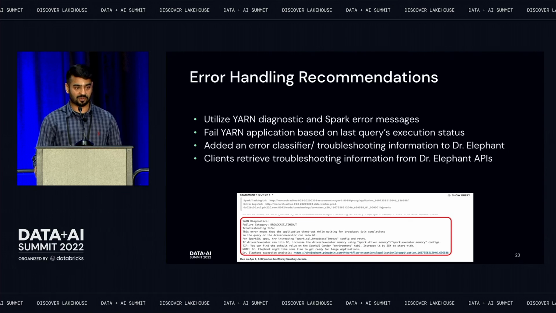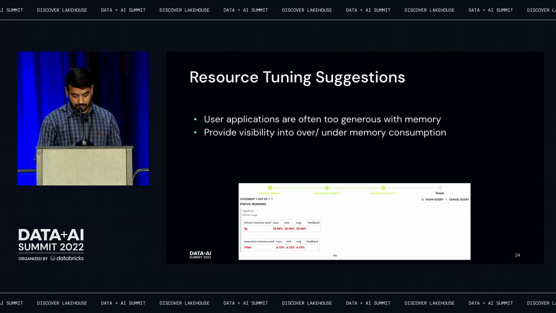Not everyone knows about Spark, at least a lot of our users don't. And we don't really expect them to be aware of the Spark internals. I mentioned some time back that human time is way more expensive than machine time. And for this very reason, our interactive users tend to run their queries with very generous resource configs.